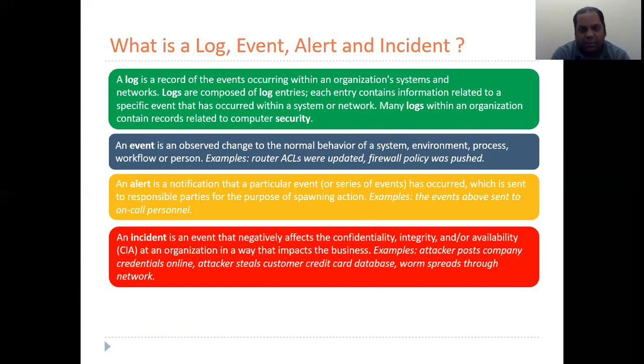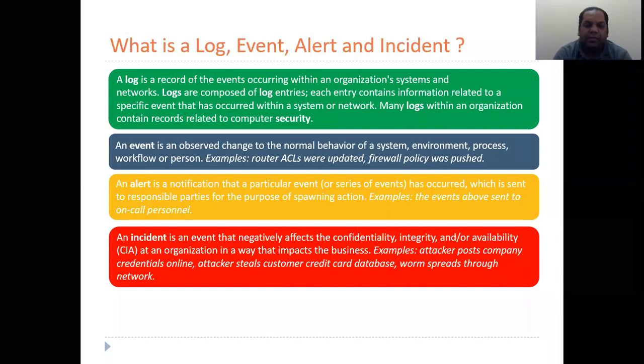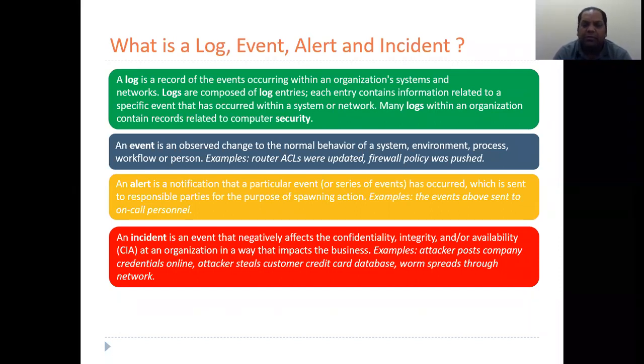Incidents can be, for example, if an attacker has access to your company credentials, breaches and compromises your system, and gets some valuable information. I have noticed that web developers, when developing custom applications, sometimes use hard-coded credentials. They don't want to enter the credentials again and again, so they simply type the username and password within the code. If the hacker has access to the server and can view the source code, he might find credentials which he can post online just to create an embarrassment for the company.